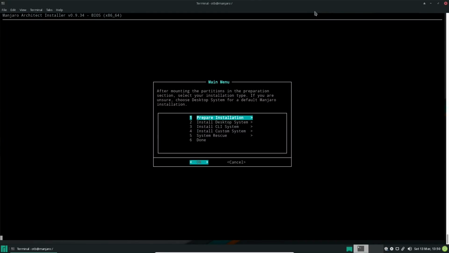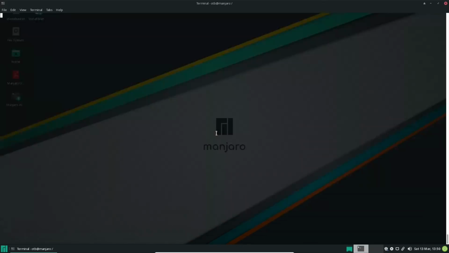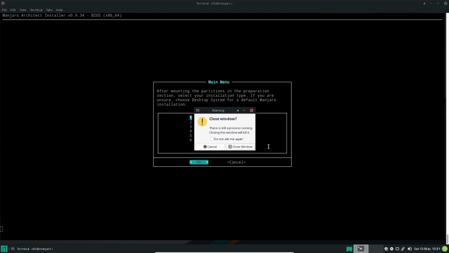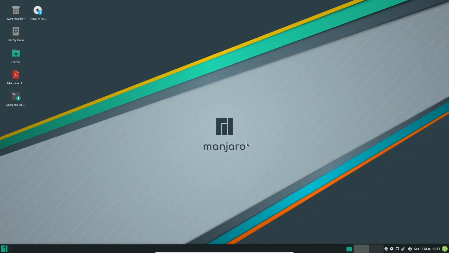Right, we're getting a bit of interference here. Interesting. Perhaps if we say done. I'm not sure what the flashing screen is all about here. I can't seem to click done. Okay, well, the only thing I can do is come out. Close window. And let's see where we're up to.